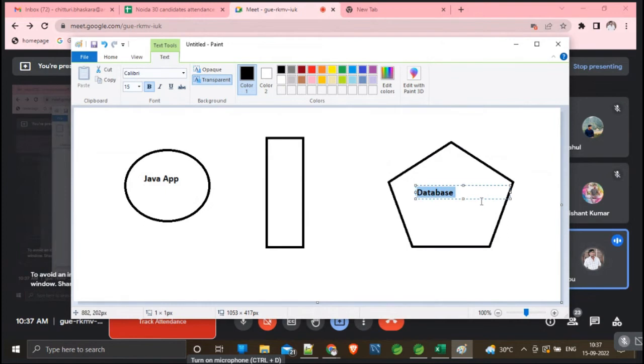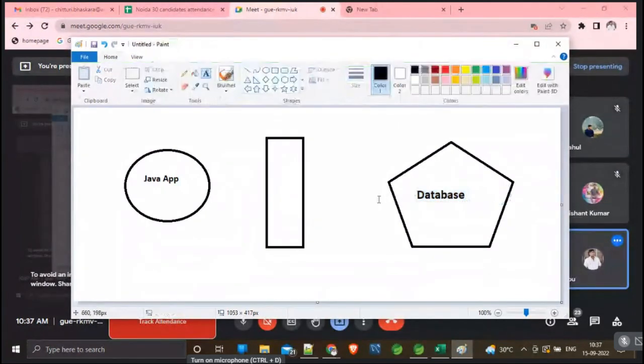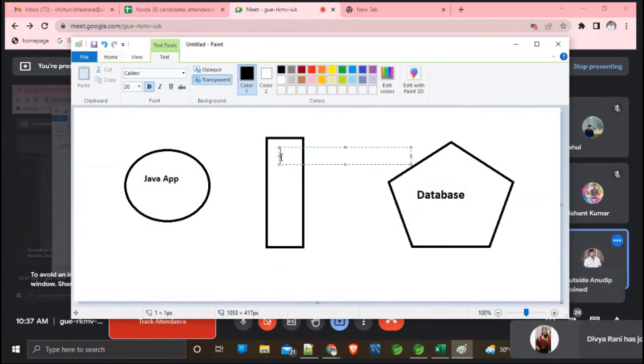I can increase the font of the database to something like 20. And what is the middle one? JPA, yes. No need to discuss Hibernate now. Actually, this is the ORM tool.